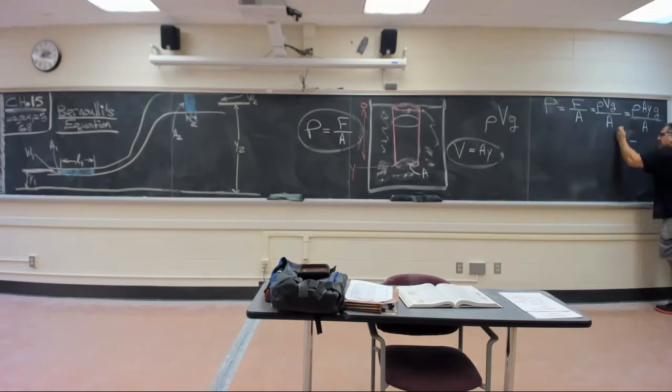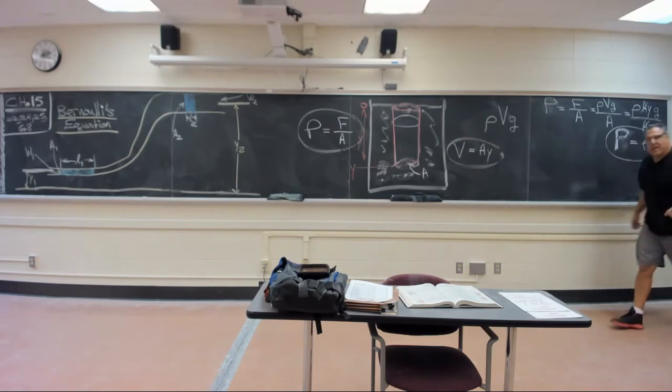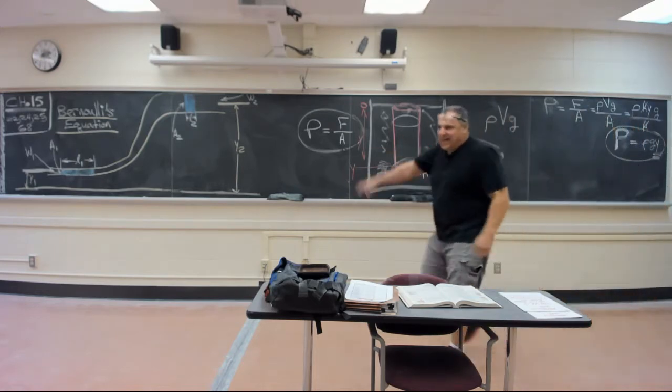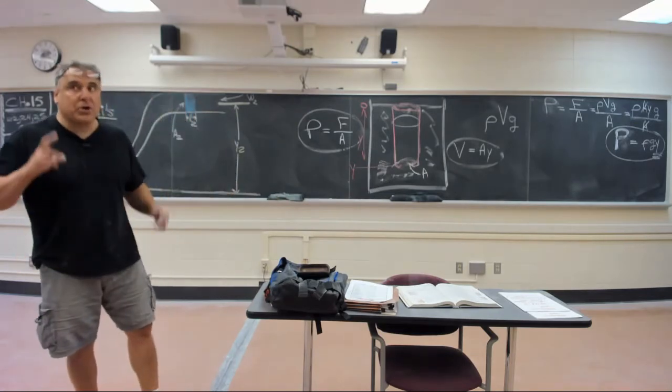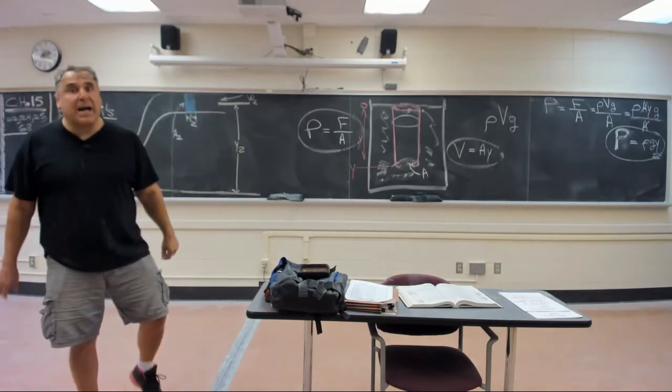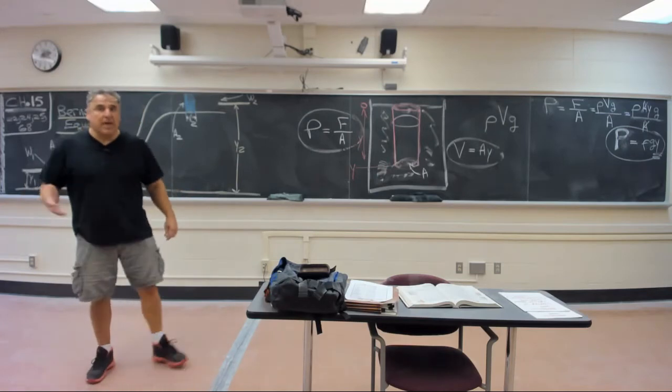Again, the P's and the rho's look a lot alike. I'm trying to be careful here. That's a P, right? The A's cancel. That's rho y g, or rho g y. The pressure at that depth y is rho g y. I guess that makes sense. The further down you go into the water, the more pressure you're feeling on your ears and on your whole body in general. You can feel that pressure.